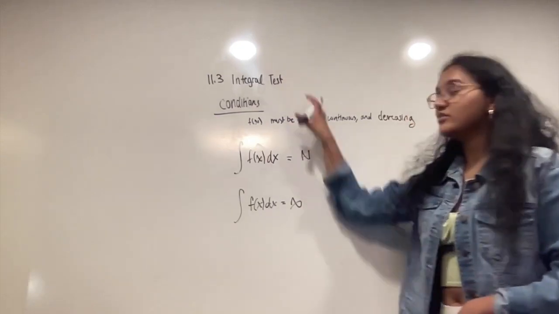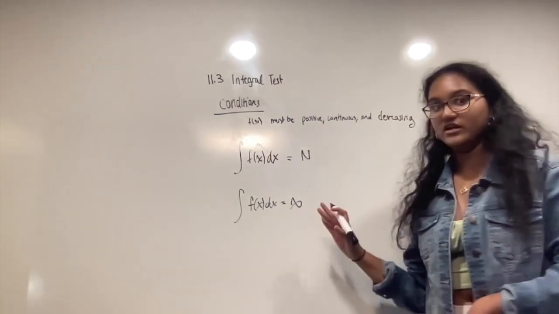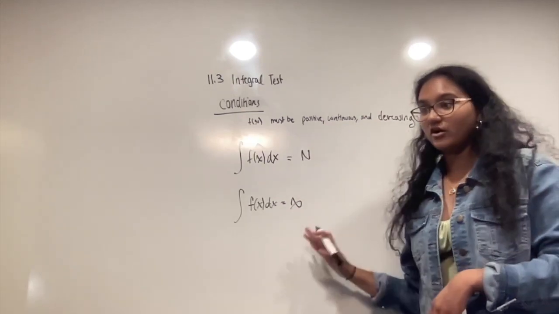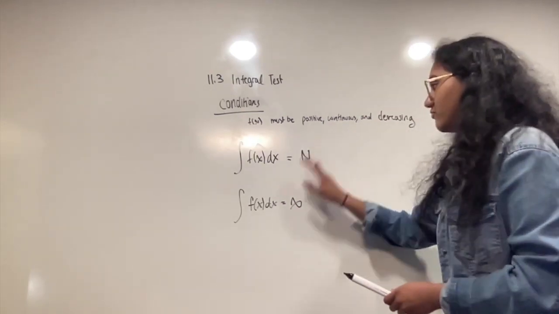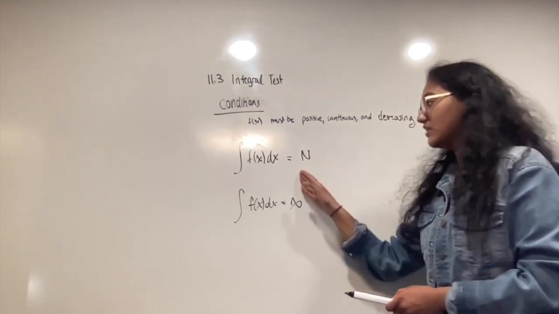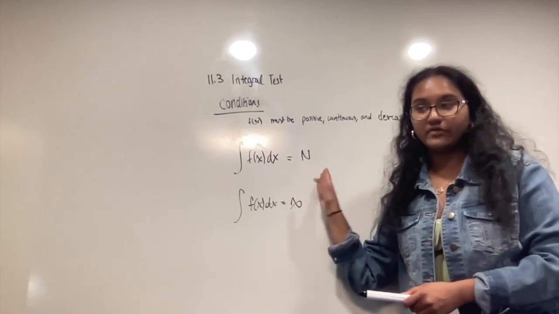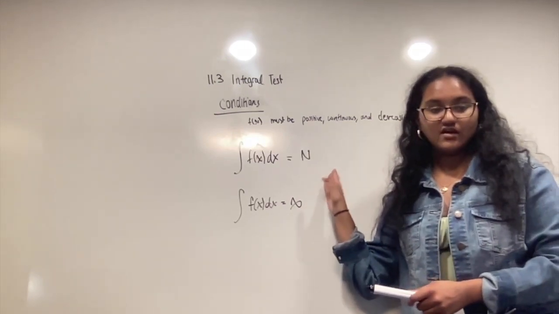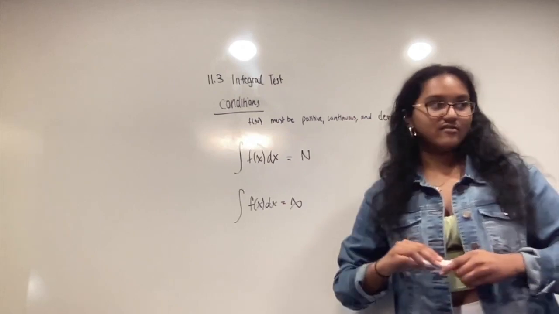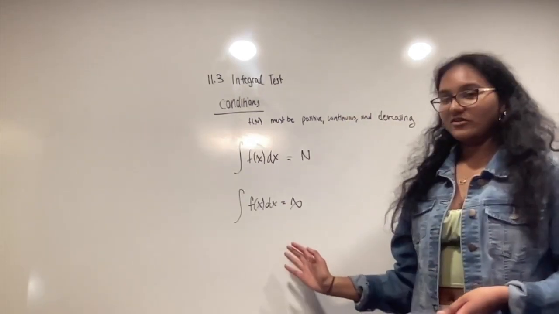So an important thing to note about the integral test is that it does not give you the value of the series. All it tells you is whether or not it converges. So just because you've reached a number at the end of taking the integral, that doesn't mean that this number is the sum of the series. This is just an indication of whether or not the series converges. And so I'm going to pass it off to Victoria to do an example with the integral test.